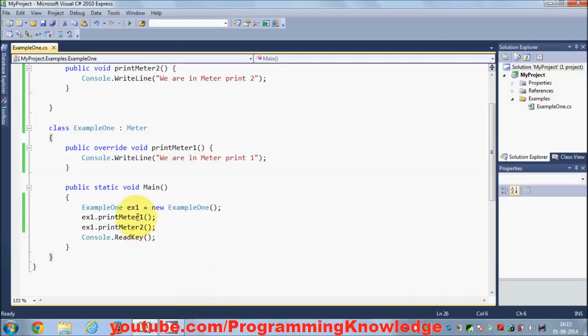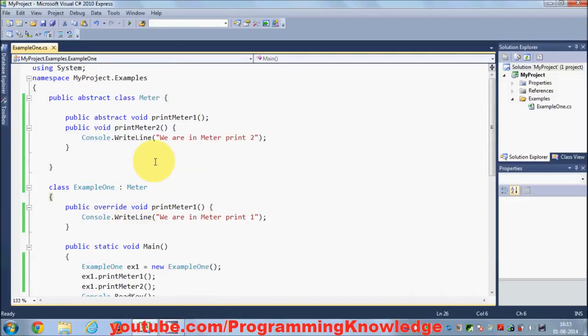So there are some properties related to abstract class. And what are these properties? First property is an abstract class cannot be a sealed class. So there is a keyword called sealed. When I use this keyword sealed, it means that this class which is sealed cannot be used as a base class.